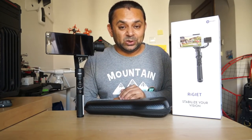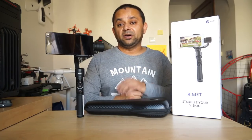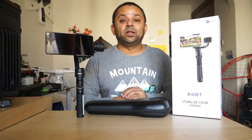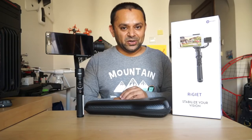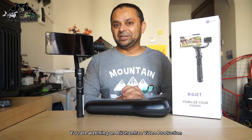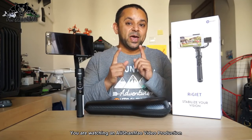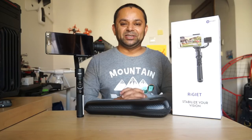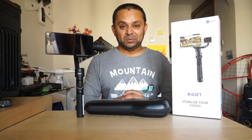Why do you want to spend time to research and look around for vlogging cameras? Why do you want to spend money and buy that vlogging camera that people have been talking big about, while you can turn your smartphone with an HD camera into a professional and stabilized handheld vlogging camera with the DOBOT Rigiet 3-axis smart and advanced handheld stabilized gimbal.